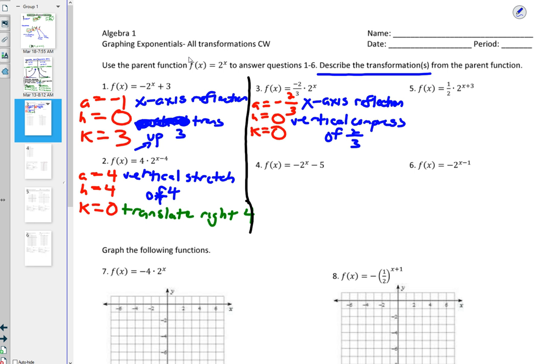The only thing different here is where you find A, H, and K. Because once you find them, I bet I can jump in my time machine and go back a week ago and ask you the same questions, and you should be able to answer them. The only thing different today is where do you find them?